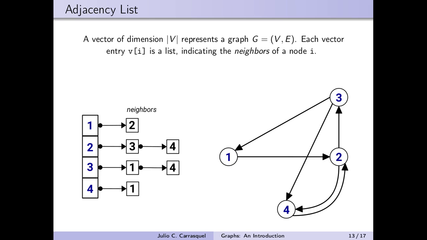And you see that these are the 2 neighbors of node number 2. So it's more efficient in terms of memory, but now the access is not in constant time. It's not as fast as with the matrix. You need to make a pass through the list of nodes, and this list will be as big as the number of neighbors of a node.